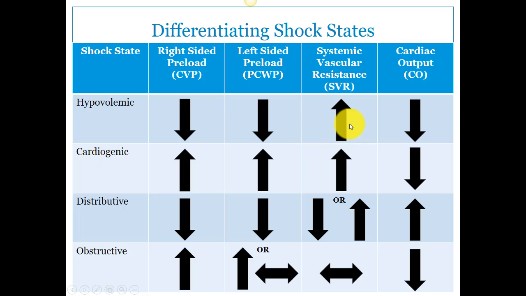Again, afterload is that amount of resistance applied distal to one of the chambers of the heart. We usually talk about it from the standpoint of the right ventricle or the left ventricle. So that means that if the afterload is increased, that particular chamber is going to work harder in which to move blood forward. And in which case, if our preload goes down, that means our left ventricle is having to work harder, so therefore our cardiac output goes down.